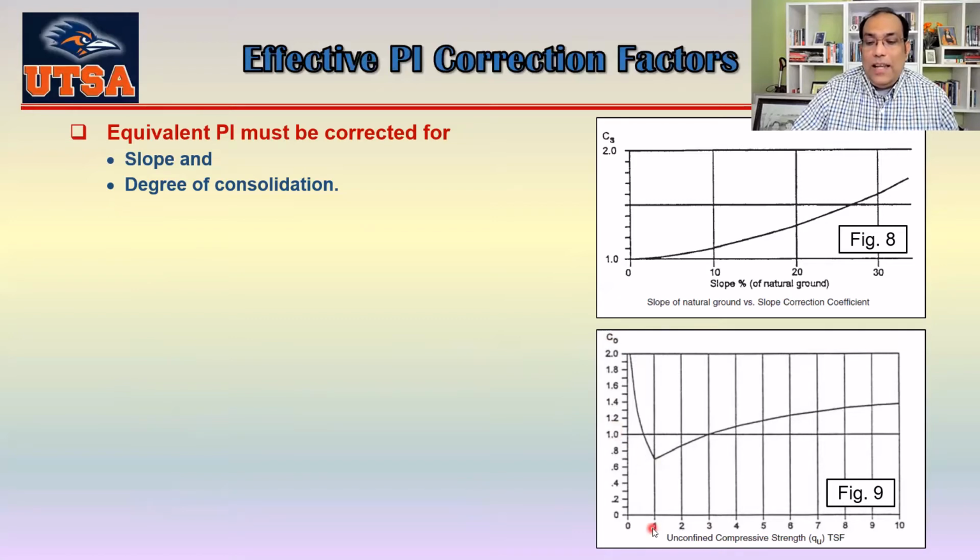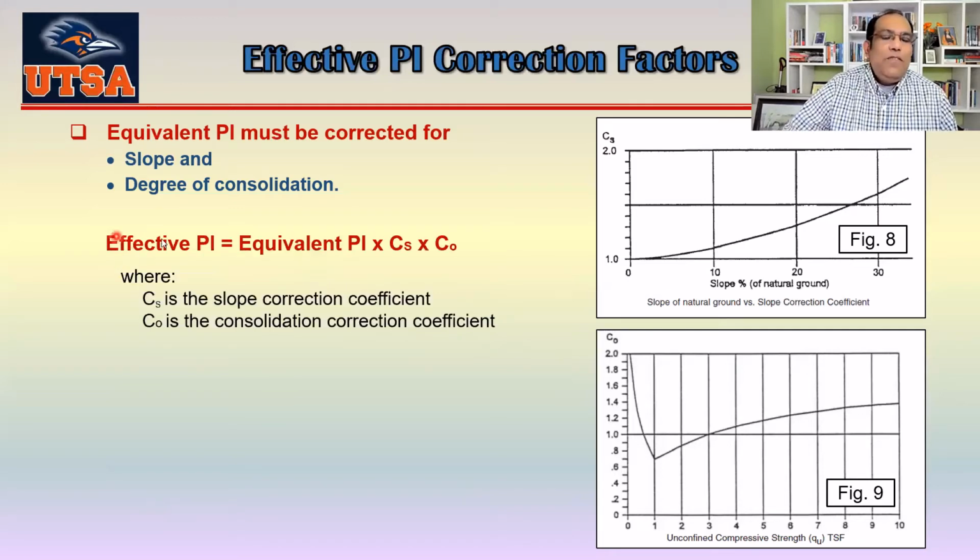Now you can see when it is less than 1, your C naught can increase significantly there. But it's not that common that high plasticity clay soil has lower than 1 TSF strength because of the swelling pressure. During the shrinkage, they actually try to consolidate it as much as possible. Okay, so in most cases you will see that the strength is more than 1 TSF.